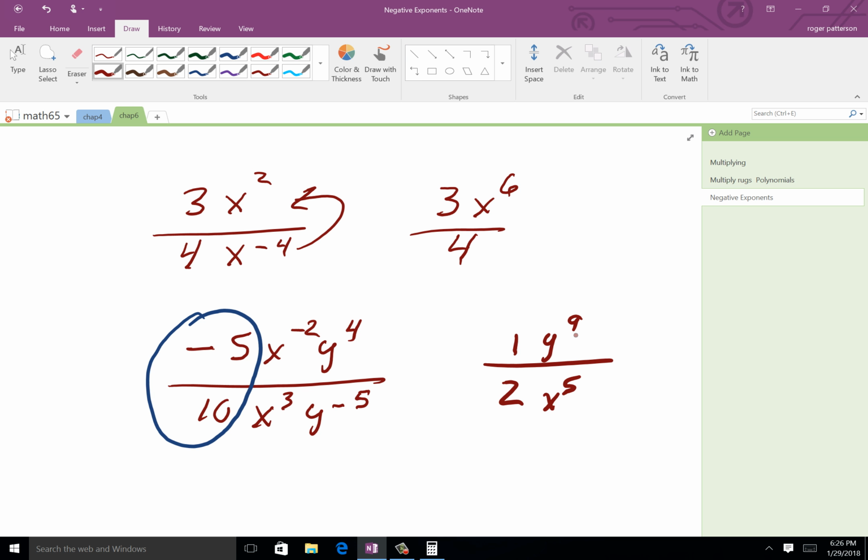Oh, yeah. I was looking like, what did I do wrong? There we go. And I don't really need a 1 there. I just put it there so that you can see that I reduced that fraction. But you don't really need it. So if it's on the bottom, it's going to go to the top if it's negative. And if it's on the top, it's going to go down to the bottom, and they're going to join up.